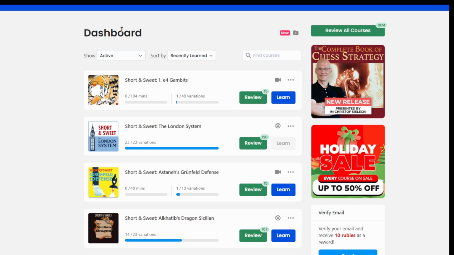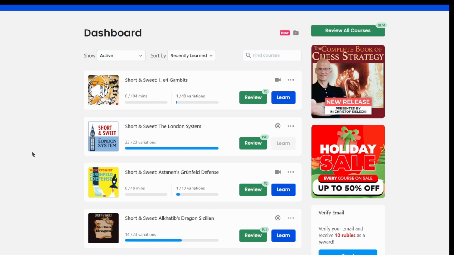But I would pick openings that are really flexible, such as the London system. That's why everyone recommends it, and this is why everyone hates it, because no matter what Black does, you're pretty much having the same plans and ideas.